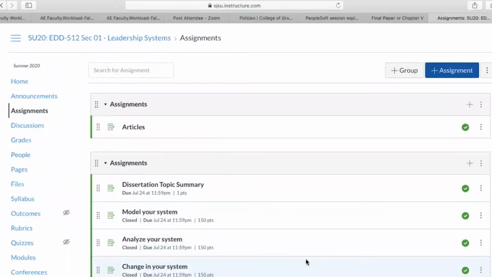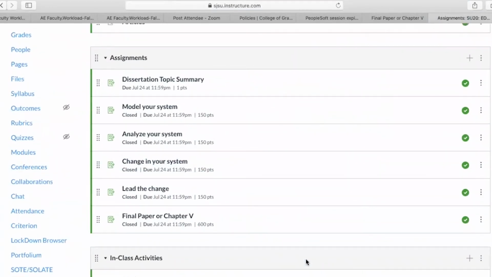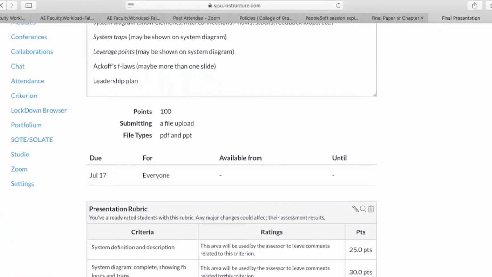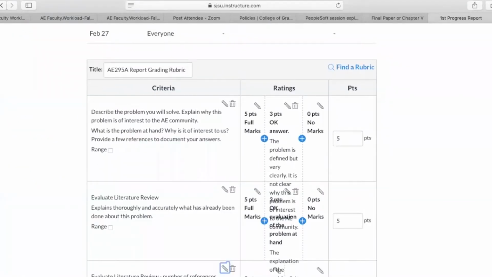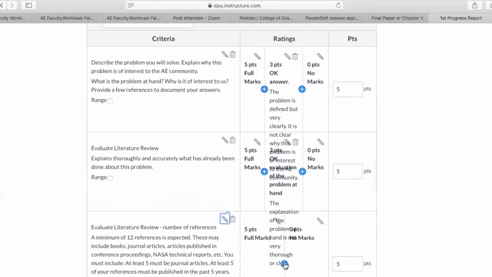So it's very easy to import rubrics in my course cell, and then when I open up an assignment to grade, I can pull up the rubric and it's right next to the assignment, and so it makes it very easy for me. I don't have to memorize the criteria against which I'm grading the paper. They're right there, and I can tell as I'm reading the student paper whether this is a 5, this is a 4, a 3, or whatever.